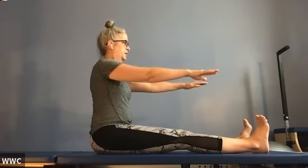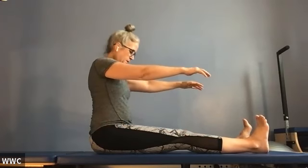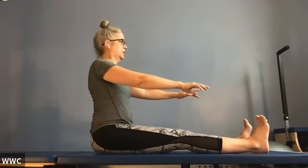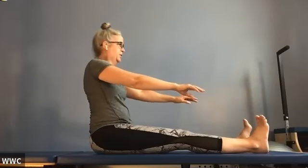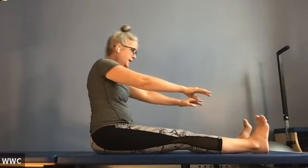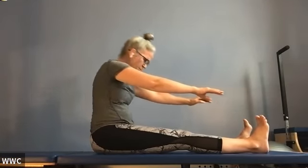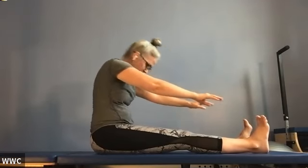So arms parallel to the floor. Collarbones are wide when you're sitting up. Take an inhale. Exhale, round forward. You'll protract slightly. And as you come up, the collarbones get wide again. Exhale, round. Inhale up. Now you're not really forcing that protraction. It's just part of rounding. And up. Remember, protract is that thing where the shoulders come forward around the sides of the ribs a little bit. Exhale, round. And inhale up.